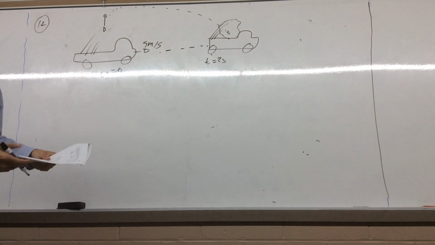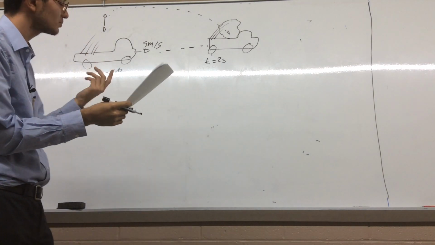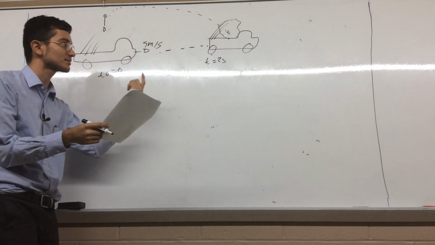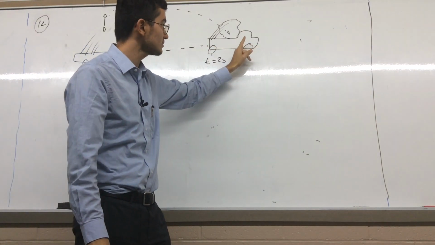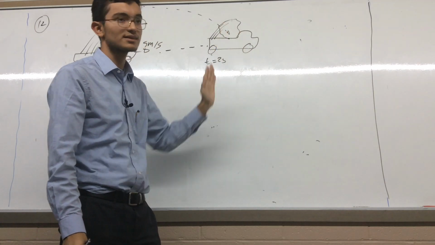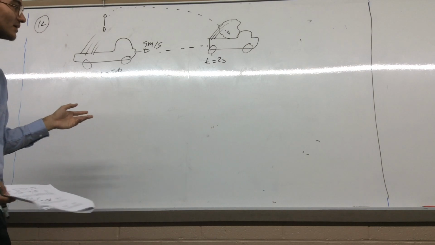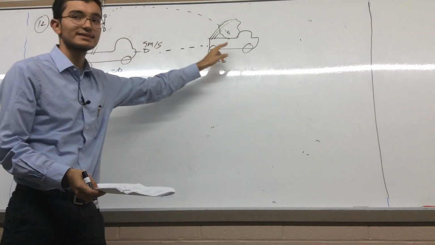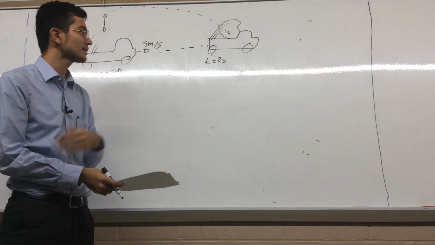So basically, what's going to be the delta x? What's going to be the difference in distance between the shell's position and the car's position? It is 0. There's going to be no difference in position. They both end up at the same position. So the time doesn't matter to you? Yeah, time doesn't really matter.